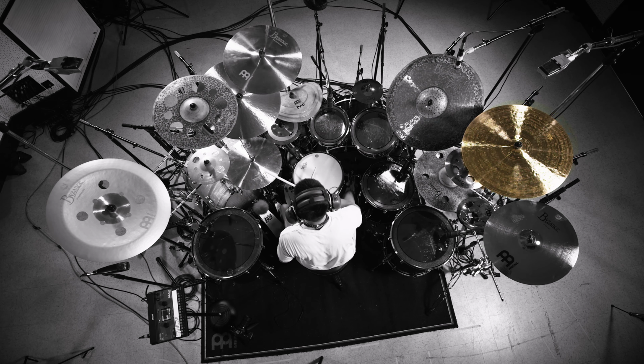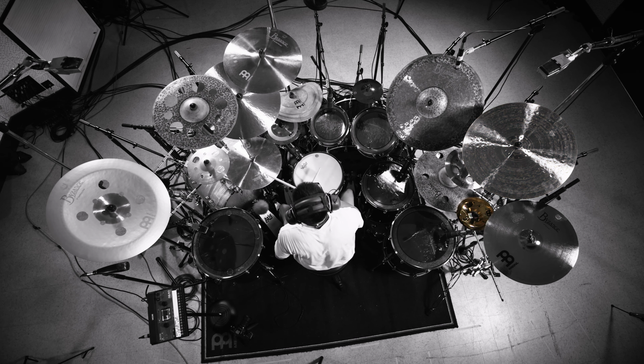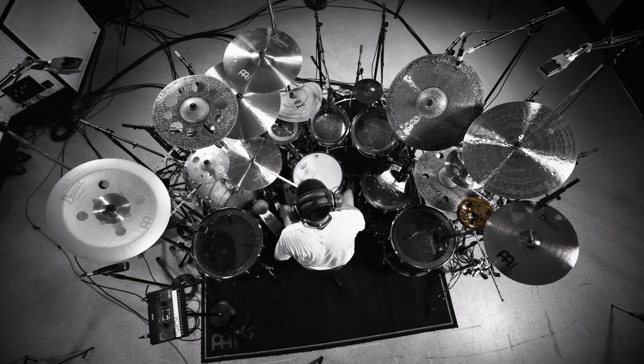Byzance Foundry Reserve 20-inch Crash. Classics Custom Brilliant 8-inch Bell. Byzance 16-inch Brilliant Thin Crash.